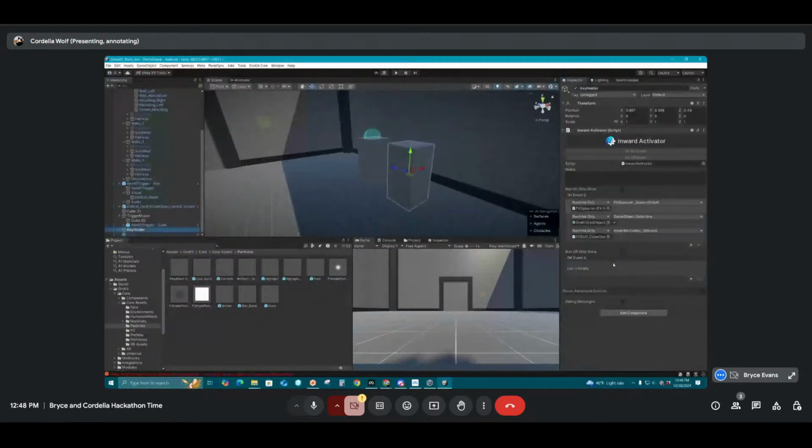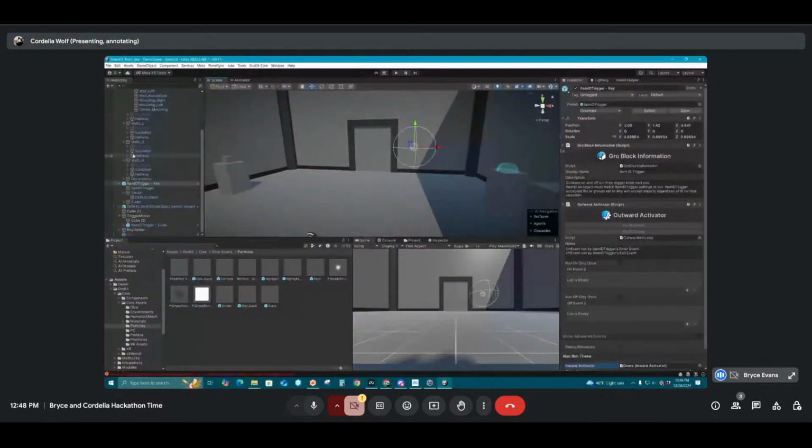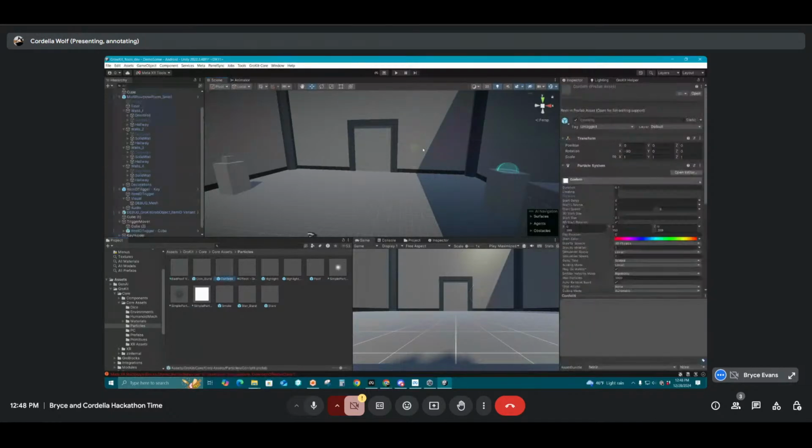And let's see, do we want a fun thing on the wall as well? We could do lights like you did on the other one. Or confetti. I like the confetti. Confetti's nice. Confetti and a spotlight, maybe a nice spotlight highlighting, hey, here's where you're going. Oh, that's a good idea. Because then maybe the key's not right next to the door and it's not that obvious. Maybe the key's somewhere else, and you've got to figure out that it goes to the door, so then you spotlight it.